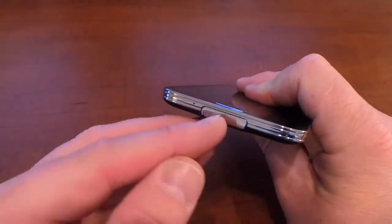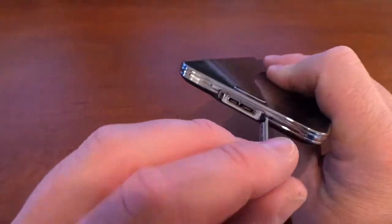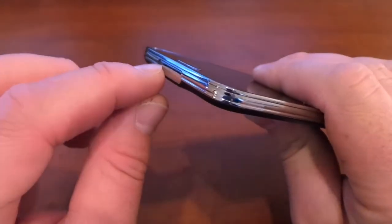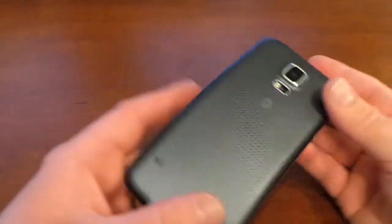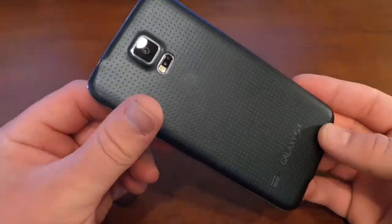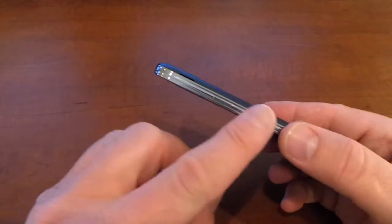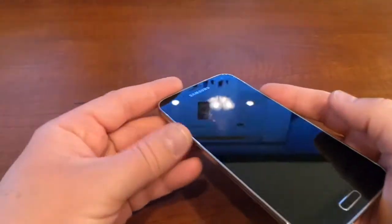Now right here at the very bottom you have your opening for your USB 3, as you can see, and right here, I'm going to try to catch it on camera, there's a little rubber seal around this door as well, so make sure this is seated, and that helps you to be waterproof. So as it is right here, you can actually take this phone and submerge it in 3 feet of water, and it is dust-proof and waterproof. Now this isn't going to be a shock-proof phone or a military grade, because you still have a nice kind of chrome bezel here, but it is going to be waterproof.